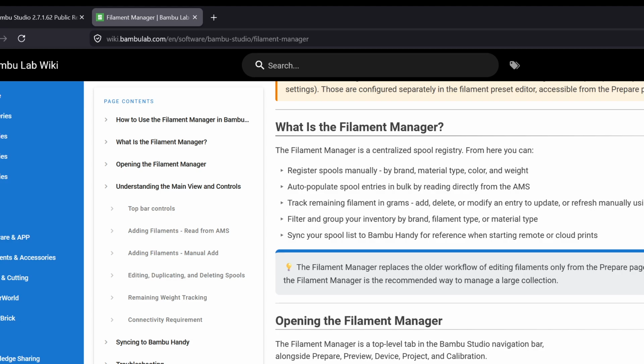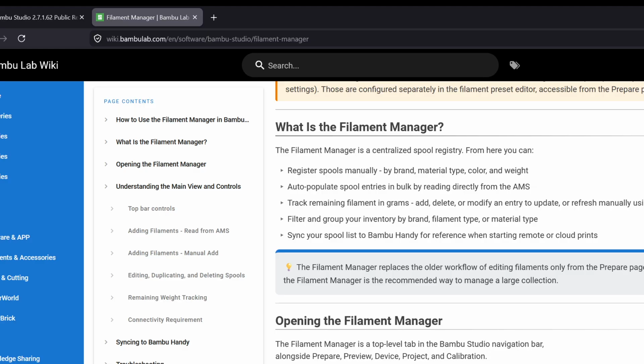And then there's manual spool registration. So it allows third-party filament as well. So you're not just stuck to the Bamboo filament. You can use other companies for your filament. And then you have a manual way to register your filament for unbranded filament types. So that's good news if you don't want to just rely on Bamboo filaments.